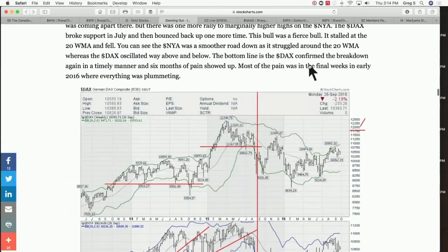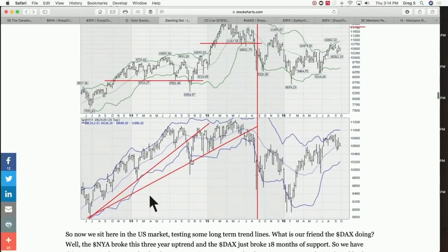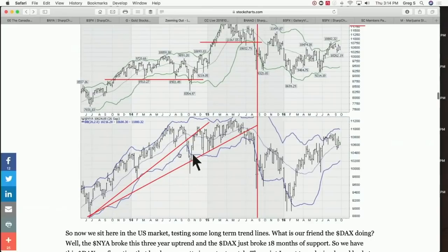Fast forward to 2015-16, and what we see here is a horizontal support level gets broken, and then on the S&P 500, the trend line was here, and it got broken pretty significantly, but we bounced out of that, and that was the oil pullback. As oil broke support, the market kind of pulled back. Now, in this case, it righted the ship and went back up right away and got back on its bull train and started to run back above support on the monthly chart and took off.